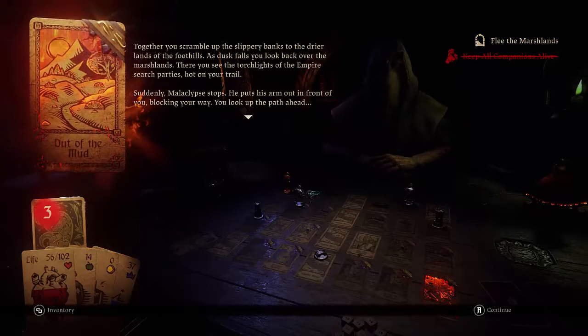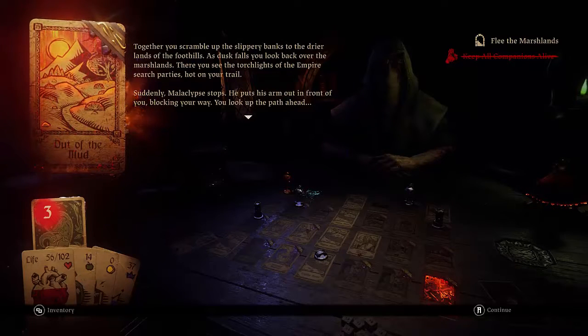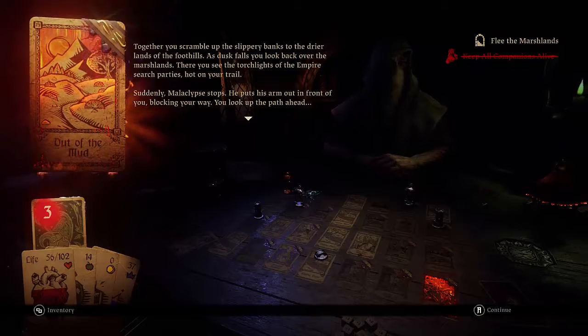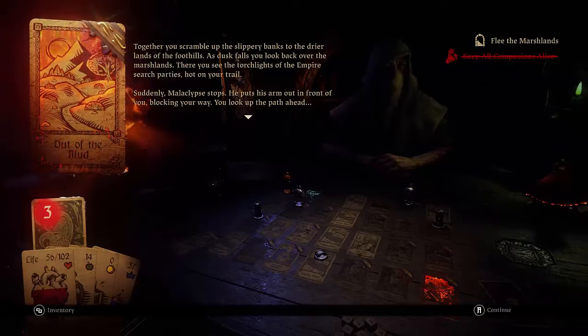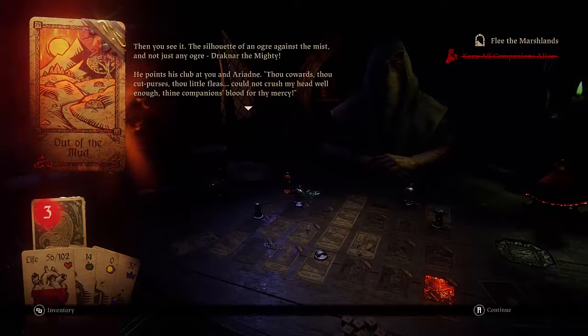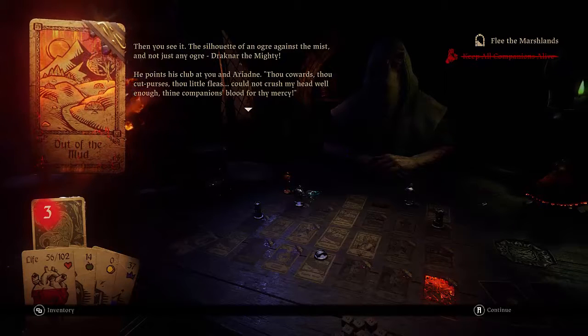Together you scramble up the slippery banks to the drier lands of the foothills. At dusk, you look back over the marshland. There you see the torchlight of the Empire's search parties hot on your trail. Suddenly Malcolm stops, puts his arm out in front of you, blocking your way. You look up the path ahead. Then you see it, the silhouette of an ogre against the mist. Not just any ogre, Draknor the Mighty. He points his club at you and Ariadne.